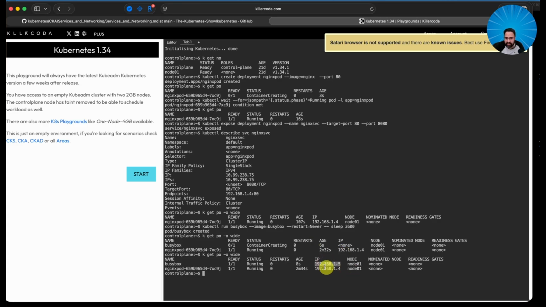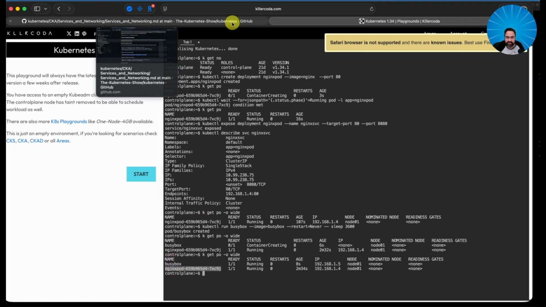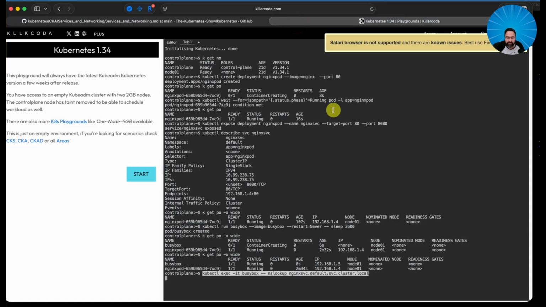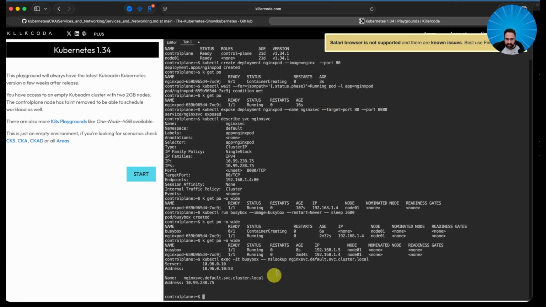We can see one container is created. It is busybox 1.5. It'll be talking to this nginx pod now. To do that, let's see, can it do the nslookup, right? Can it figure out the IP of the service? So the naming convention, the way it works, is the name of the service. So here we have the service name. This is where we created that service, right?